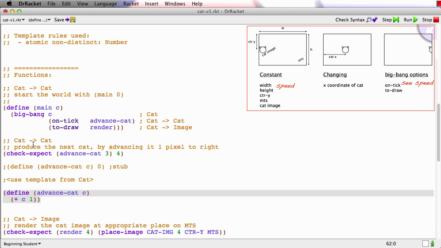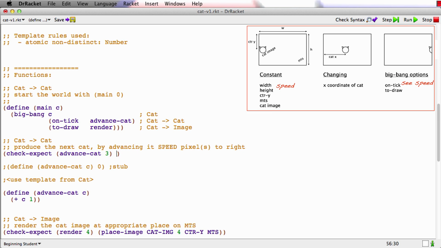Now I'm going to quickly replay the How to Design Functions recipe with this new constant in mind. The signature doesn't change, the purpose changes. We're going to produce the next CAT by advancing it speed pixels to the right. So let's see, the stub didn't change. The check-expect changes. Now, instead of being advance-CAT of 3 produces 4, this should be advance-CAT of 3.